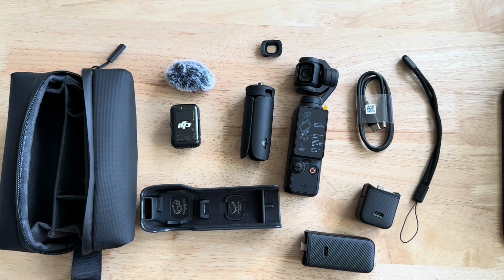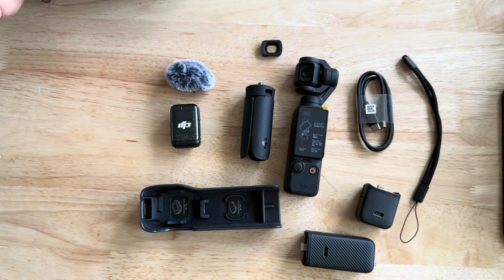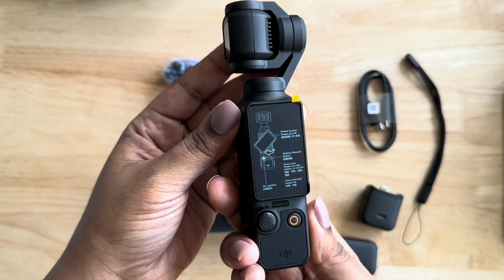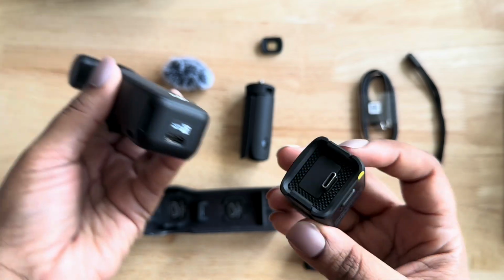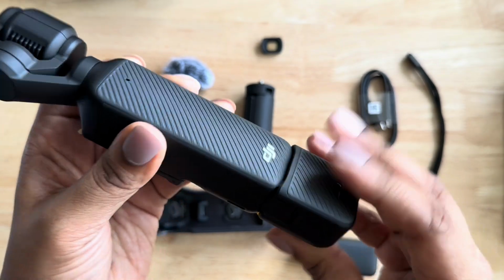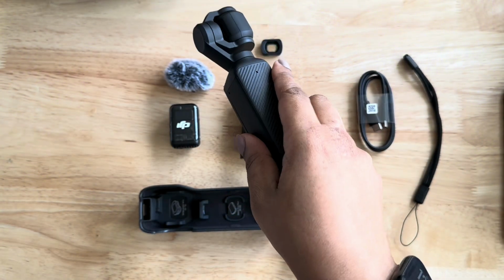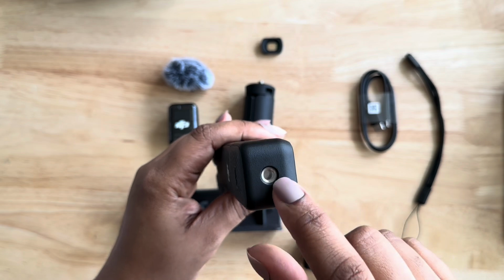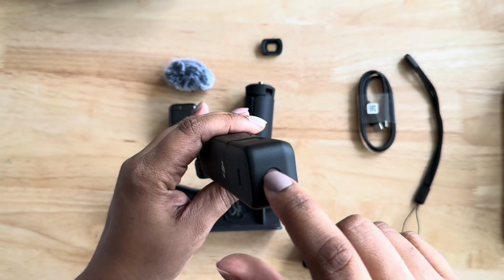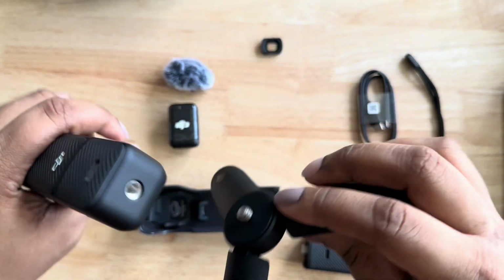So I just lined everything up to show you everything that comes in this creator combo. So of course we get the carry case, the Osmo Pocket 3. This is an extra handle. It plugs right in here. Gives you a little more height to hold. Also, it does have that, I don't know the exact name and size, but if you need to screw this onto a tripod, which we get here, this mini tripod.